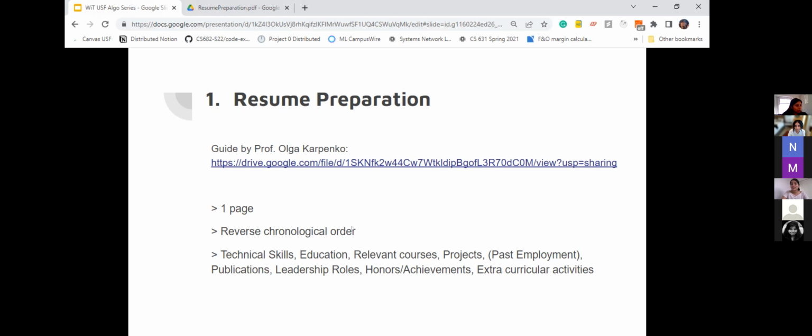Mm-hmm. So you would have a couple of projects. If you don't have real world experience, projects are a good way to showcase that you have worked on something beyond a few lines of code, a bigger thing that you have taken end-to-end. In projects, you can describe what problem you were trying to tackle, what solution you came up with, and what technologies you used in that solution. So you can have a short paragraph about 2 or a maximum of 3 projects on your resume.